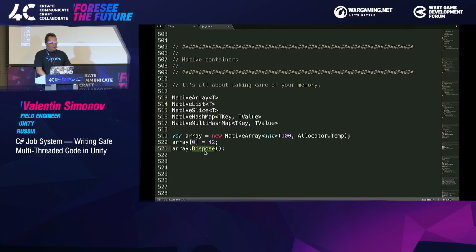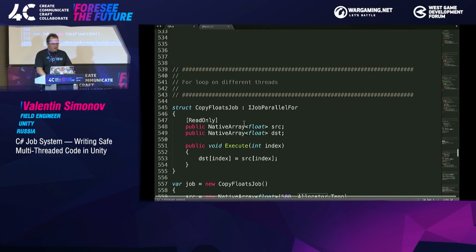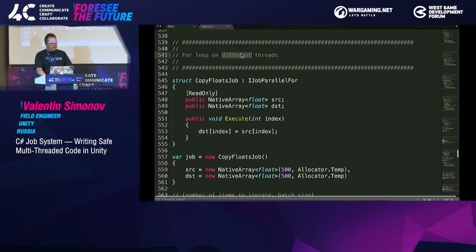Therefore, you have to take care of the memory yourself. That's one thing. The other thing is you can indicate how you want to use this body of data. We have a set of allocators here, depending on the type of data. So you can indicate how you would like to operate this body of data.